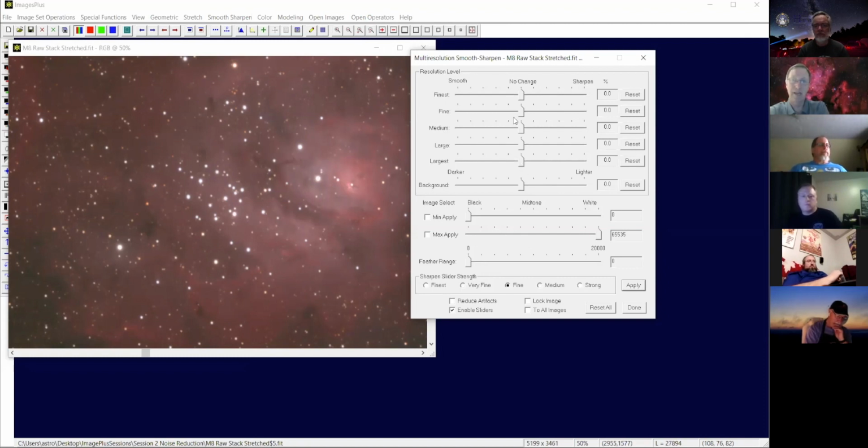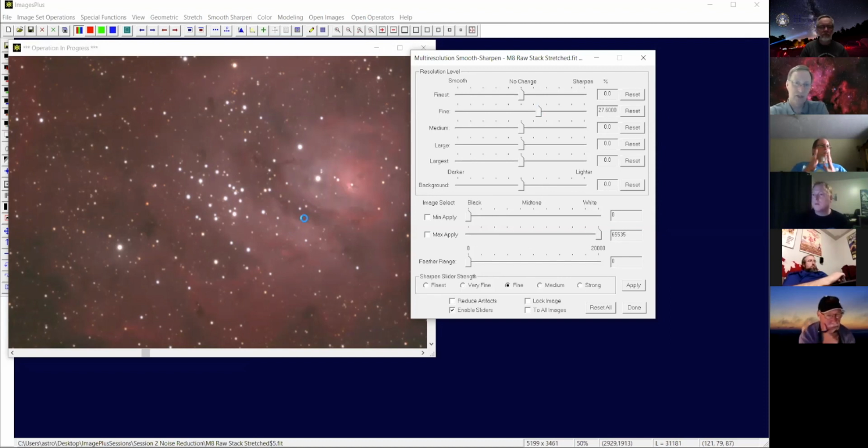To give you an idea, now that the image has been filtered, we can sharpen this a bit. Like blurring, sharpening is best done with a mask. For now, however, just to give you an idea of what happens, I'm going to turn up the fine detail and we'll watch what it does.